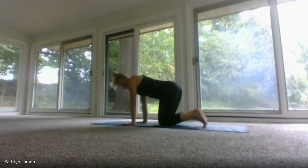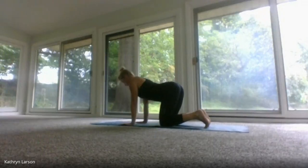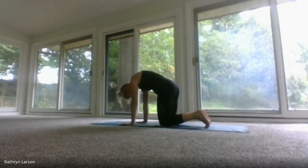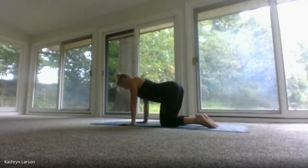Hands are beneath shoulders, knees are beneath hips. We're going to do some nice cats and cows, rolling through our spine, and then dropping that stomach low, lifting our chest and looking high. Exhale, eyes gaze between those legs. Inhale, stomach sinks low, eyes come forward. Toes can be flat against the ground.